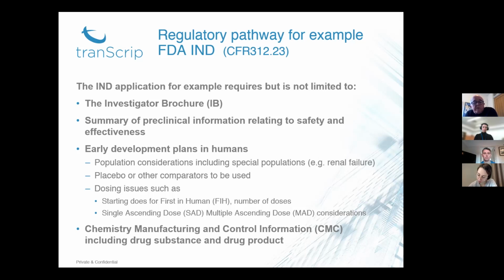So it requires you to outline what you're going to do with actual humans. Now, this is not just patients, this is actually volunteers as well. So what populations are you going to look at? Healthy volunteers, yes, but you also may look at volunteers who've got pre-existing conditions like renal failure, if you think that a kidney tox is likely to be a problem with your drug. And then obviously you need to work out which patient populations you're going to look at, what populations are likely to respond well.